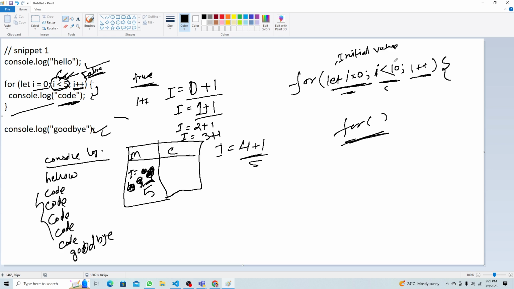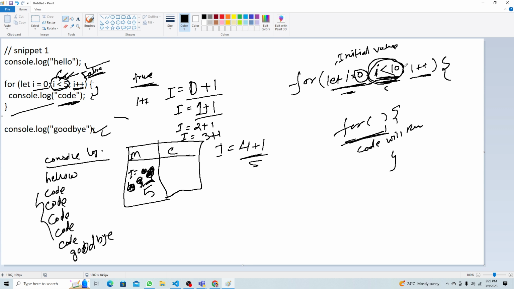And as long as this condition is true, the code inside will run, right? Code here will run. So maybe inside here you have big long code, too much code, right? That whole process will take place every time this I changes. Because let's say when I becomes 11, then it will stop, because 11 is less than 10.